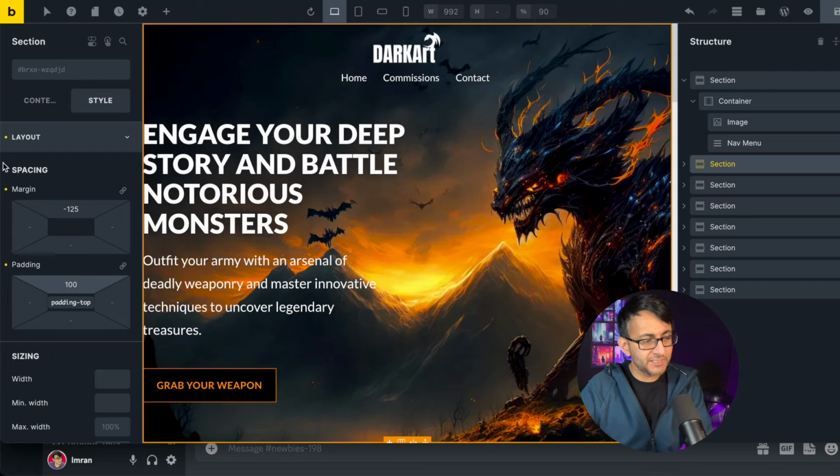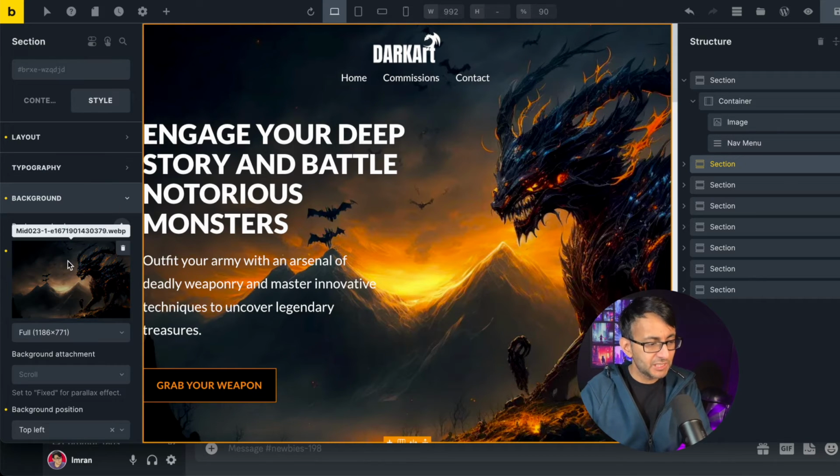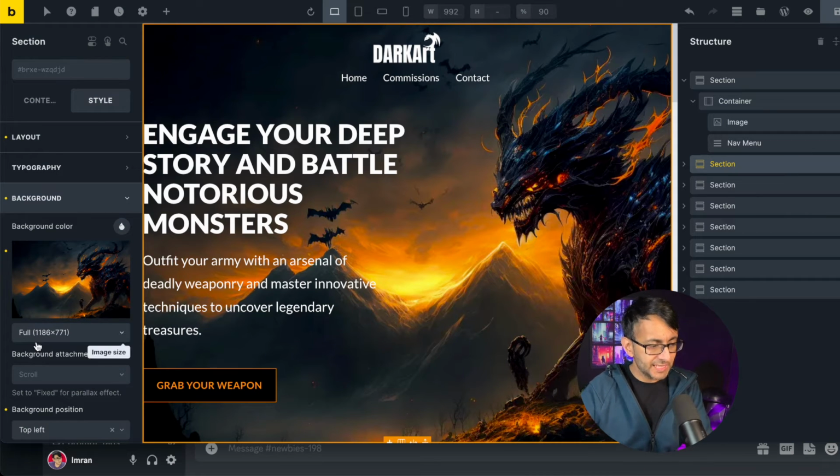Now, the only thing to mention, of course, which is blatantly obvious, is the background image. We have an image over here. This is from Midjourney. It is a 1186 by 771 image. Now, that doesn't mean it's not a full 1920 image. However, it still looks okay, mainly because this is concept art. If this was a photo, it wouldn't look so good.